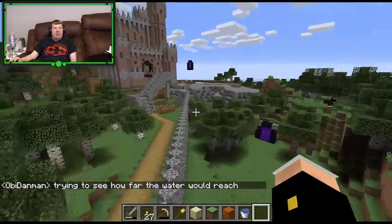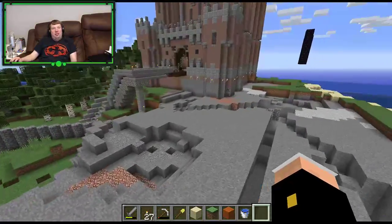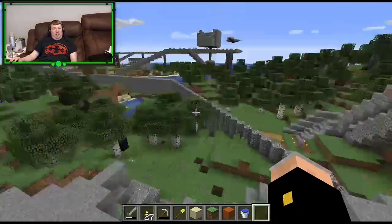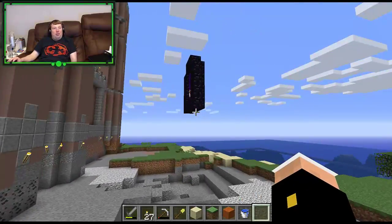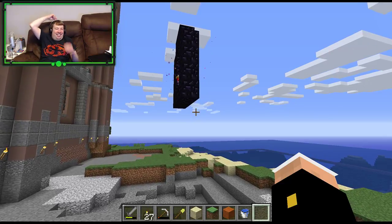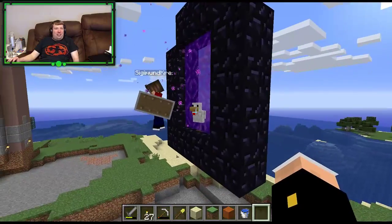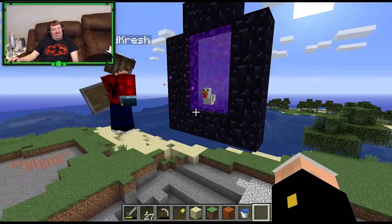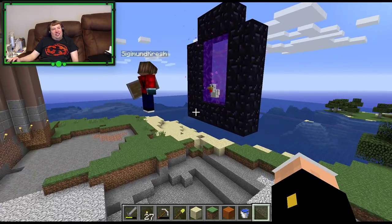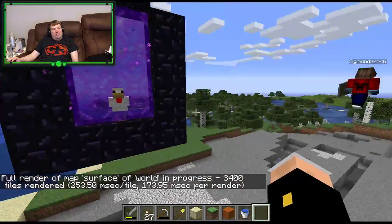Chris, did you say that I've taken the mine a bit quite far down again now? Even further? Yes, another couple layers ago. Why is the portal floating? Because that's where the hill originally used to be. Yeah, the hill used to be a bit larger than this. Also, there's a chicken in the portal. Have you edited that, or was that legit? The Nether portal was legit. The hill gone, that was legit, yeah.